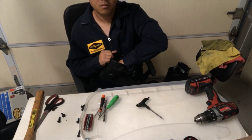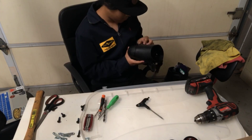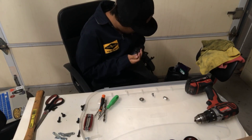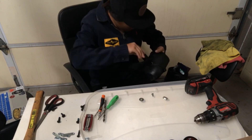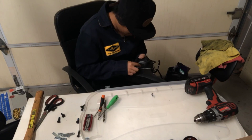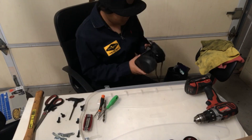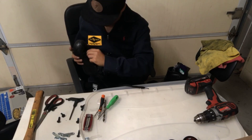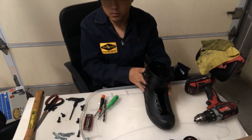Maybe post them for sale later, or just keep them for nostalgia. Go ahead and keep removing all the internal and external pieces of the skate, such as the liner, insoles, and hardware. I'm also going to be readjusting the cuff back to the high setting, just because when I got the skates they were already in the low setting and I want to see if I can tell the difference. Now's a pretty good time to let you guys know that I already had shaved my sole plate sidewalls — which is the part of the sole plate that raises around the boot — because it was creating pressure points on the side of my foot and also causes pressure on the boot, making it a little bit harder to slide on.